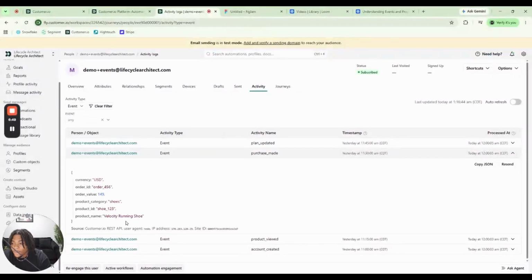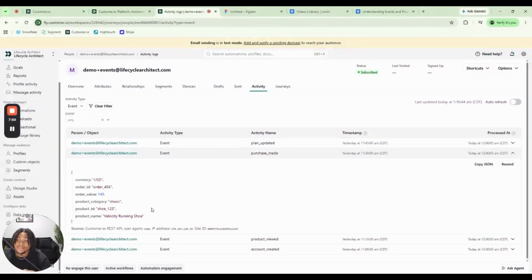These are what make the actual event usable in an automation, to personalize emails and to make sure people are being put down the right paths in the automation, which you will see later. It makes the event actually usable. If we just had an automation that fired on purchase made and we did not have these properties, it would be a very generic email that just says, hey, thank you for your purchase. With these properties, we can now say, hey, thank you for purchasing the Velocity running shoe, et cetera.